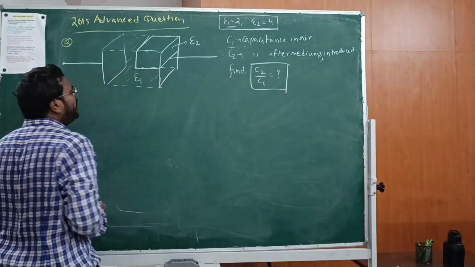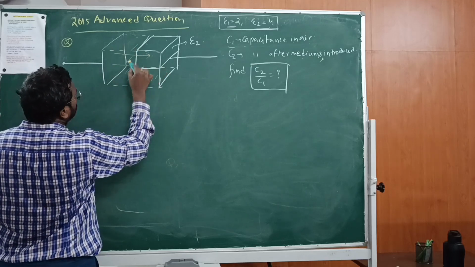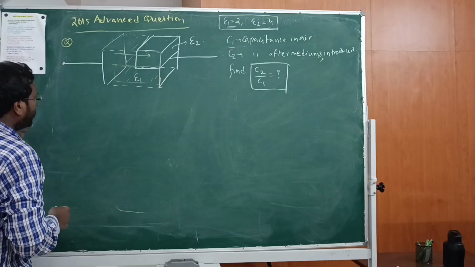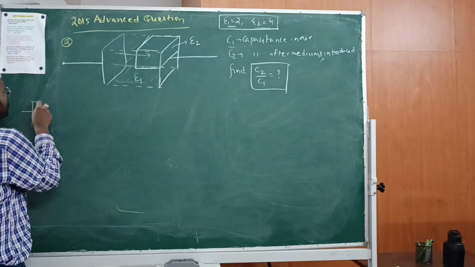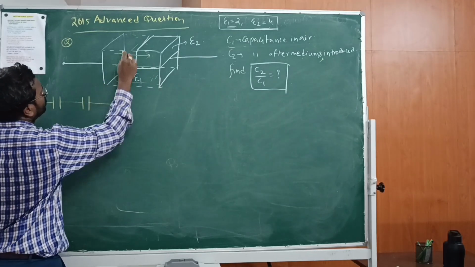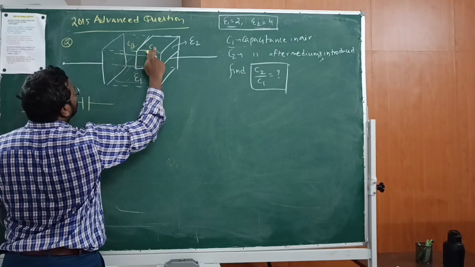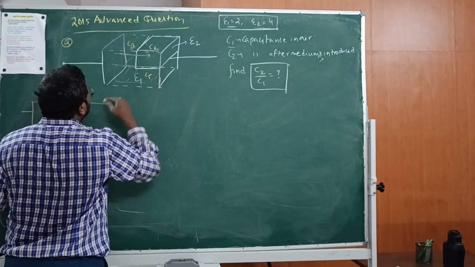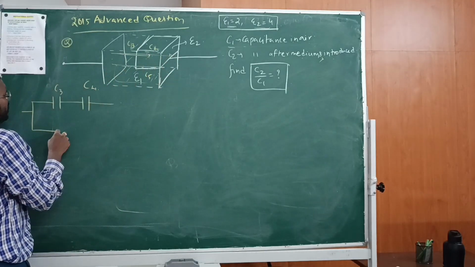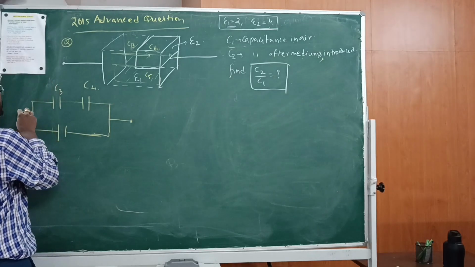So here, how do you find this? See, in this case, we have two mediums which are connected in series, and then that is in parallel with respect to this. Correct? So taking that, we will try to redraw them. Two of them are connected in series here. We will take C1, C2 are already taken. So let us take that this is C3, this is C4, and this is C5. So C3, C4 are in series, charge remains same. Whereas C5 is in parallel to these two. So that is going to be C equivalent now.